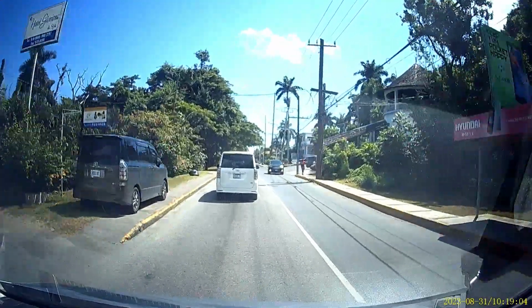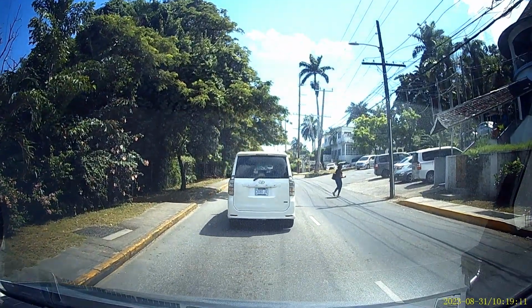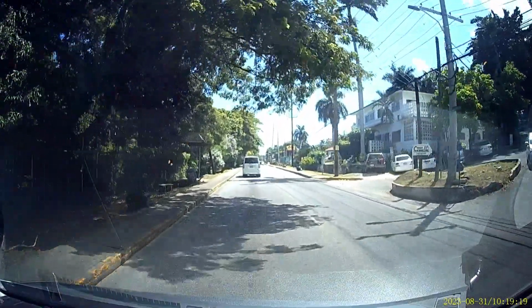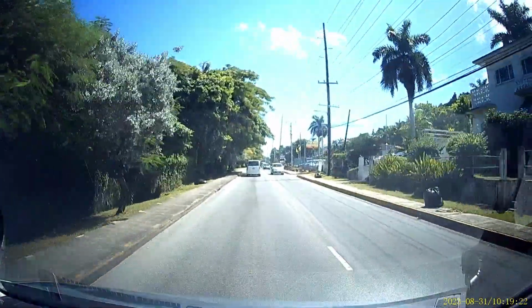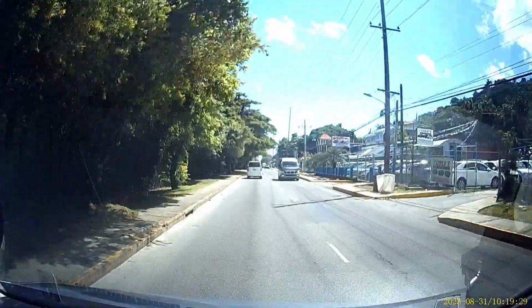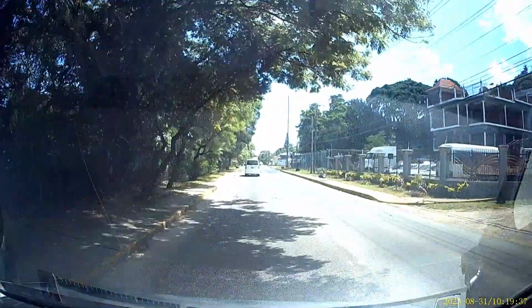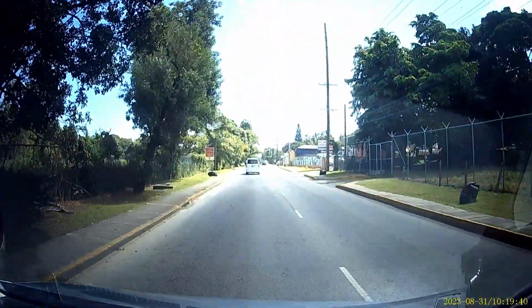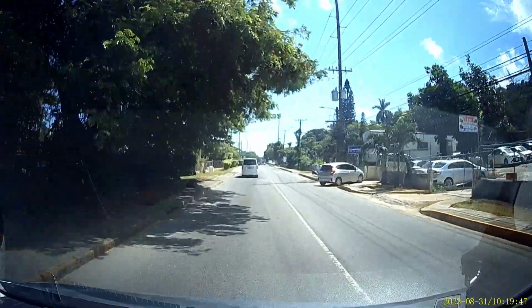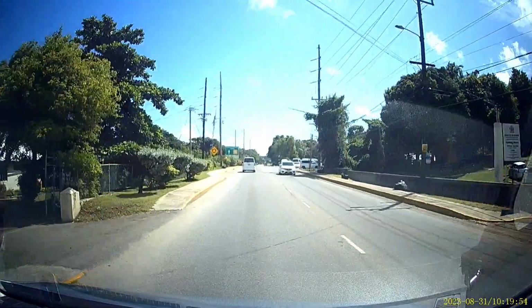So towards the right, you have the Summit Police Station. This is where we would go to get our police record done. Alright, so if you want to travel overseas or just need a police record for doing business here in Jamaica, that's where you would go. Alright, so follow along with me while we just drive through. Now we should be approaching Airport Road. If you just drive straight and go towards your left, you would go to the airport.